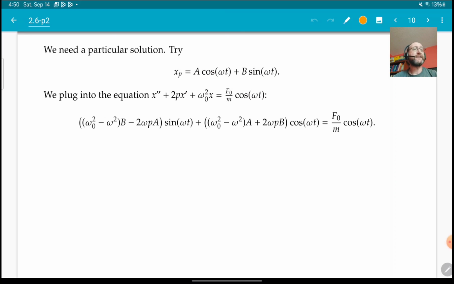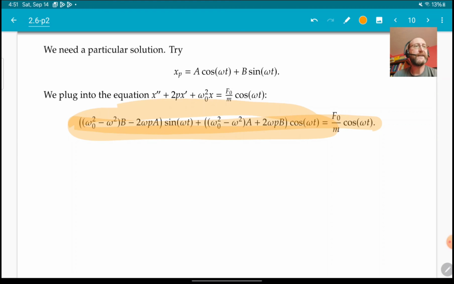Now we plug it into the equation, and I'm skipping details here. We plug it in, and the dust settles, and we get the following, right? So what I've done is, this was the right hand side. Oh, sorry, the left hand side. The right hand side is over here. The right hand side didn't change, right? I've plugged this thing into the left hand side over here, right?